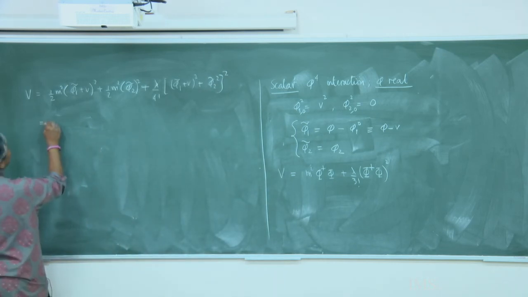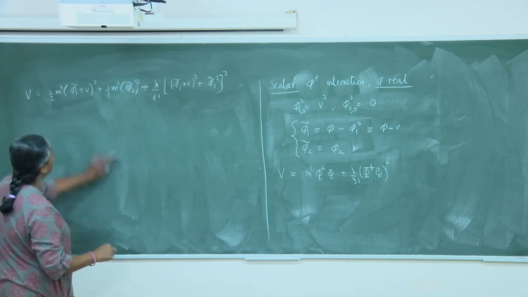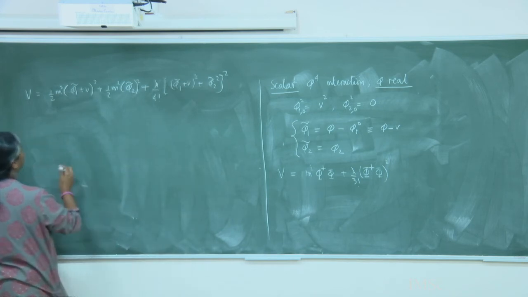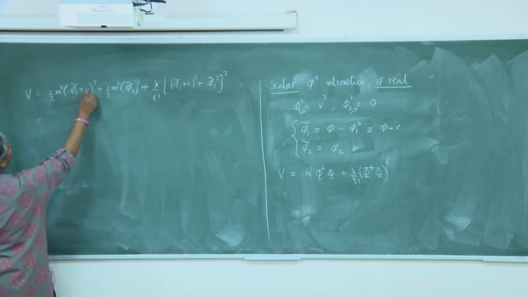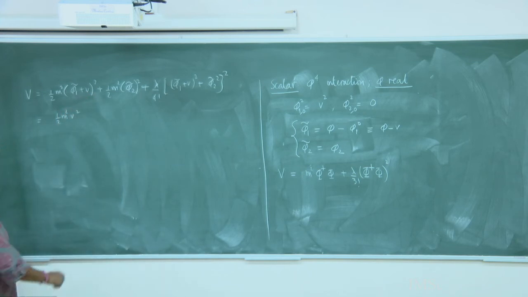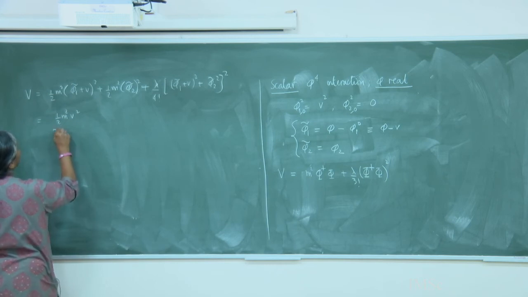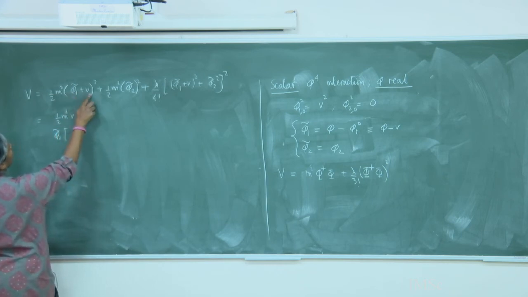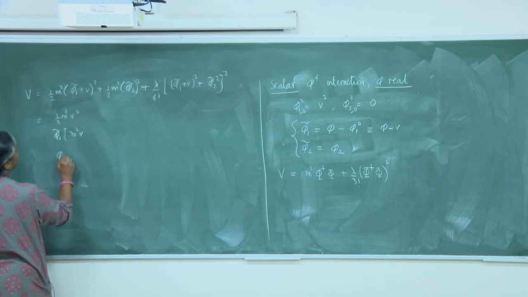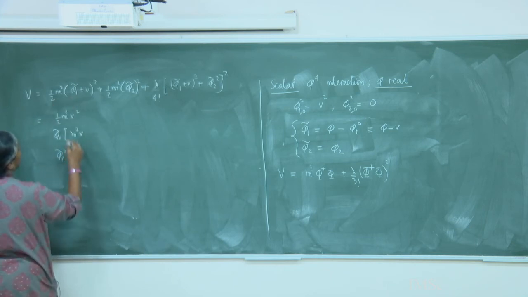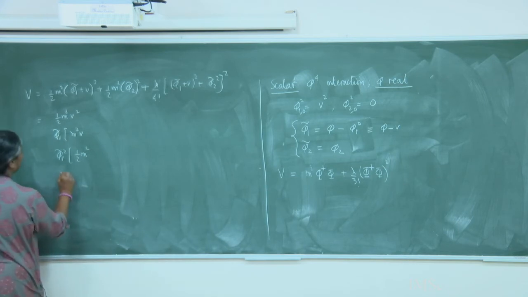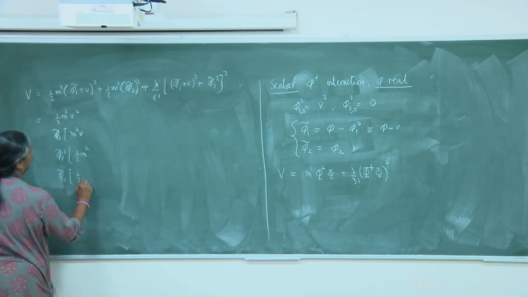So I have to now write this down. So now let me be smart. I will now collect first constants, linear terms, quadratic terms, and then the higher order terms. So I know that I will get a constant term from here, right, v squared. The cross term will give me the linear term in phi 1 tilde. So there will be a 2 phi 1 tilde v divided by 2, so this is just m squared v. Then I will have a phi 1 tilde squared term, which is simply half m squared. And then phi 2 tilde squared term, which will just come as half m squared.